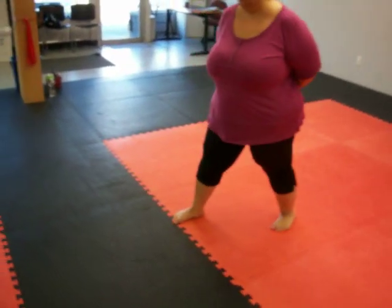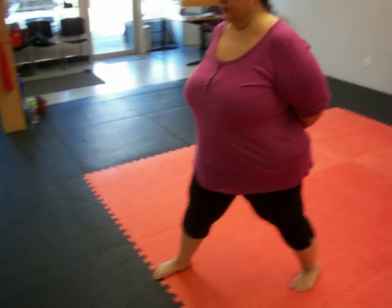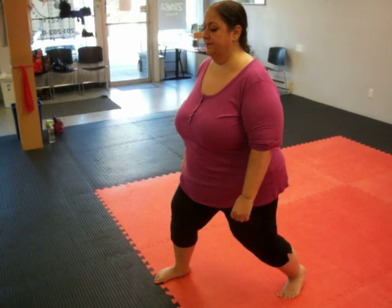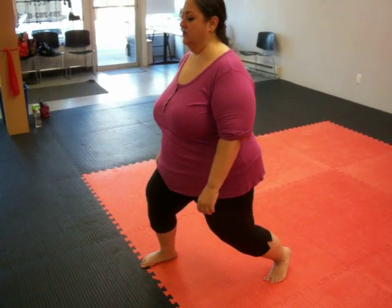Okay. Now, after squats, he also wanted us to do lunges to work those legs. Now, the way he described to do the lunge, legs are shoulder width apart. The back foot can go on the ball of the foot, and she'd have to keep the shoulders forward at a 15-degree angle as the back knee dropped down. We can do up to 15. I can't get very low. I feel very inadequate doing this exercise.